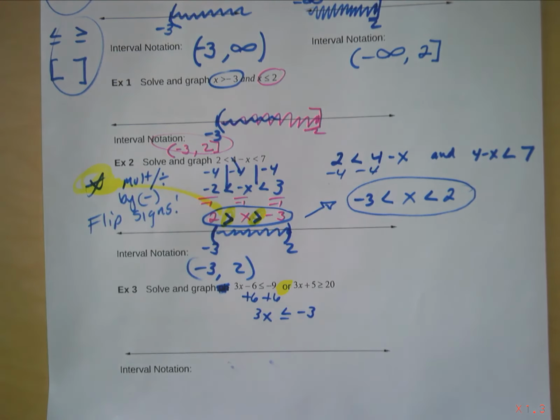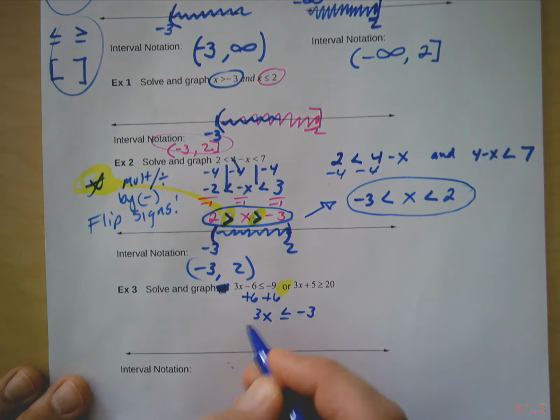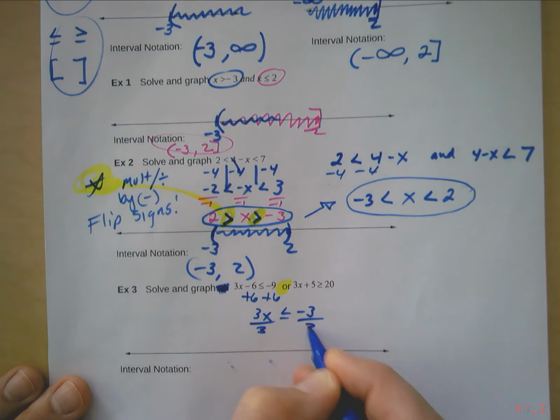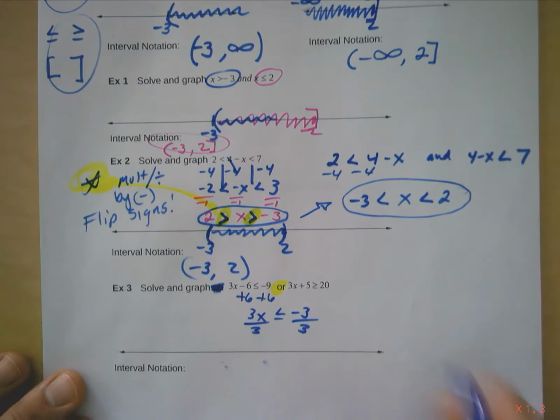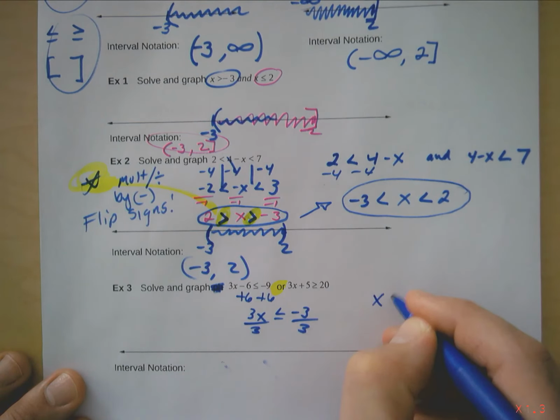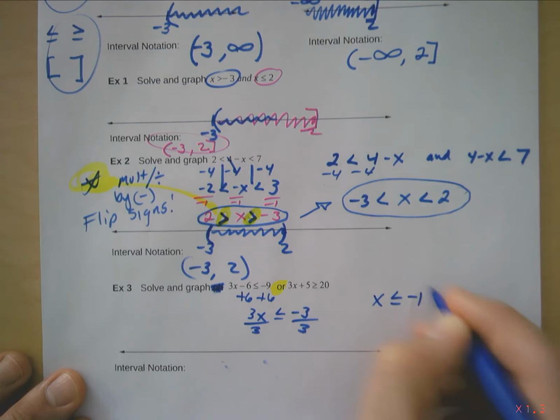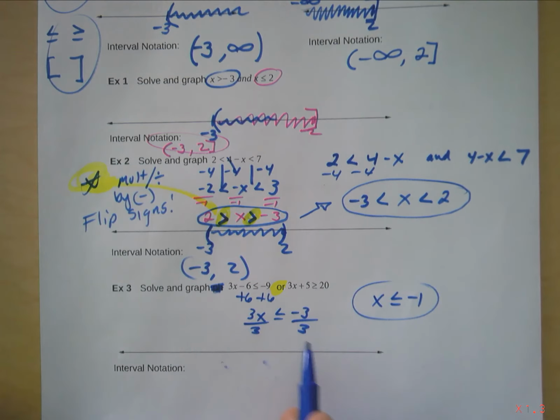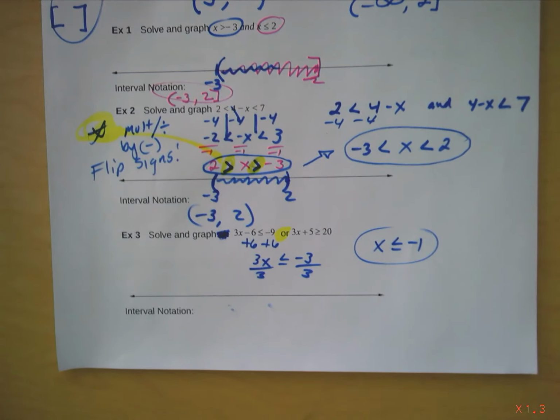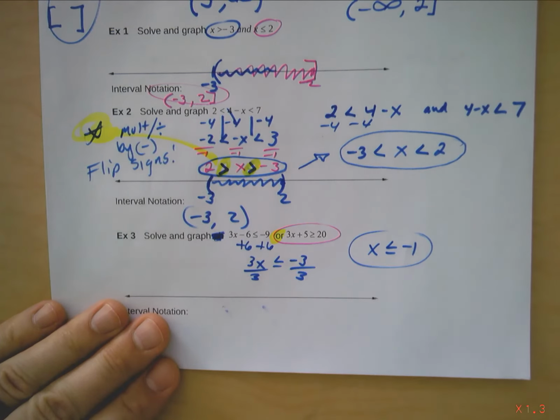And now what's my last step? Take away the 3, divide. Yeah, so 3 times x, the opposite of that is divide. So I'm going to divide by 3. And then you flip. So I've got x is now less than or equal to negative 1. I divided by a positive, so I don't need to change that at all. I don't need to change the inequality sign. Oh, wait, why? What's that? Why? Oh, wait, never mind. I just divided by a positive, so I don't need to change it. If it was negative 3, it was a negative 3x, so I'd have to change it.